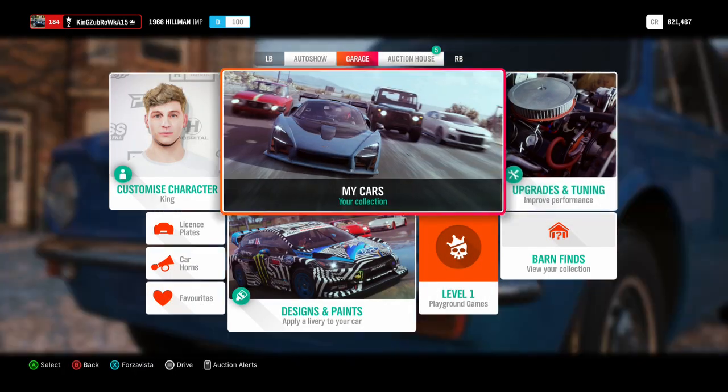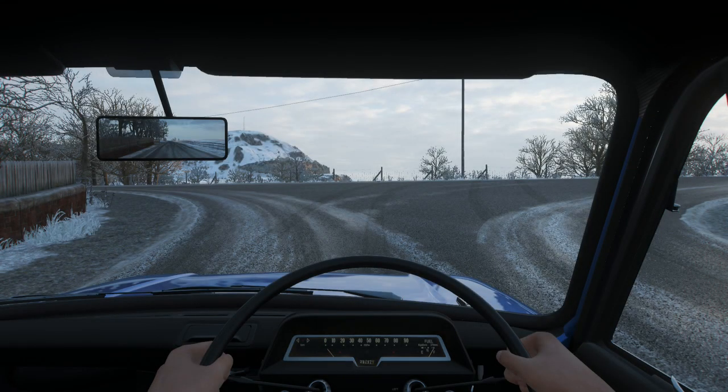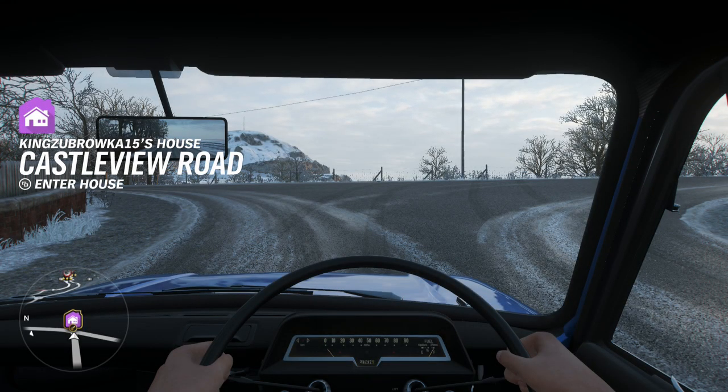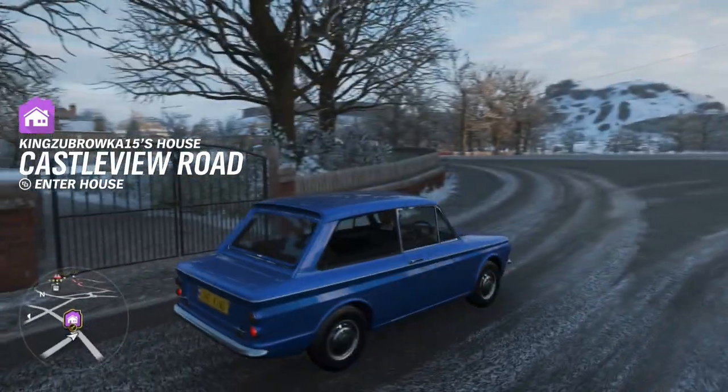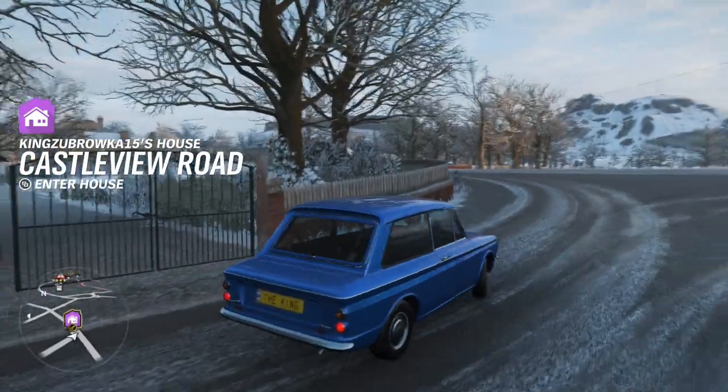I like that. It's got good colours and some awesome customization. That's wonderful. Well, actually, you can do the same thing with the Jag Mark 2. But originally, they used S-type Jags for police cars. They did use Mark 2s as well, but before the Mark 2 was really that popular, when they had the S-type, they did actually use the S-type. If you didn't know, they made the S-type back in the 1960s, and before they made the second generation in 1998, I think it was, they released the first one. So yeah, they used to use them.